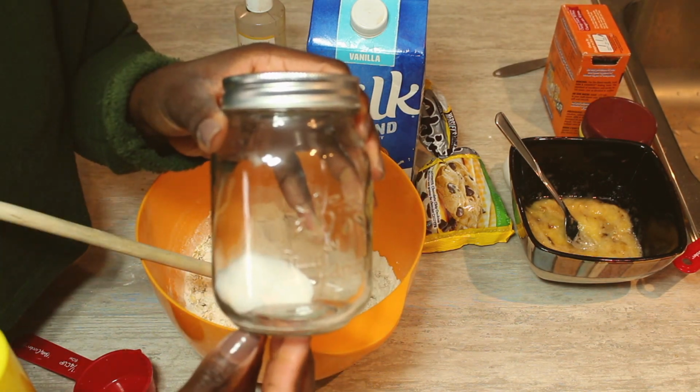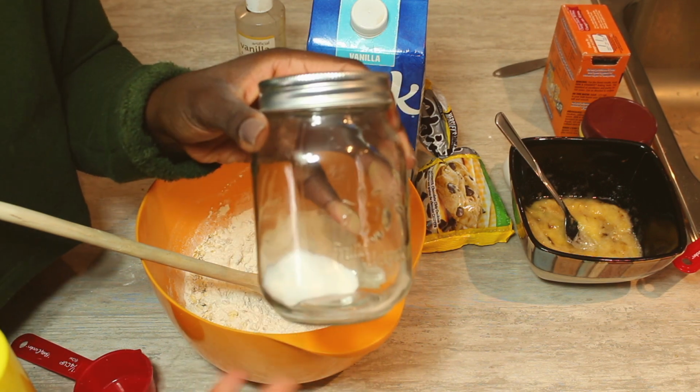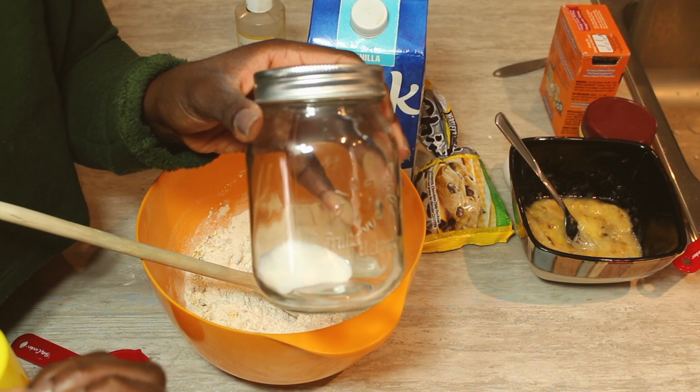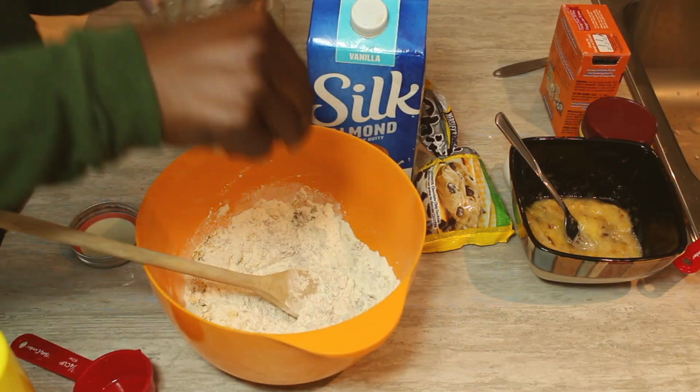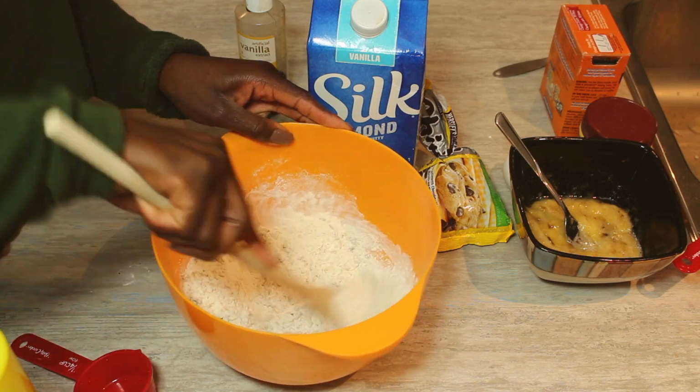I forgot to mention you're gonna need salt as you're doing this, so make sure you grab yourself some salt. I'm just gonna do a sprinkle, a little bit of salt in here. And then moving on to my wet ingredients.